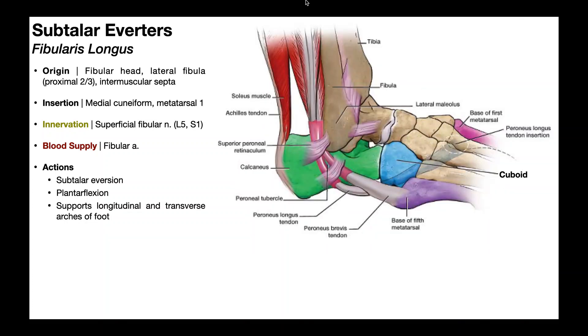A little bit of anatomy: this bone right here is the fibula. If you go down to the very bottom, the lateral aspect, you can see the lateral malleolus. The green bone is the calcaneus, the blue one is the cuboid, the purple one is the fifth metatarsal — here's the base of the fifth metatarsal — and in pink is the first metatarsal. If you look posteriorly, you can see the soleus muscle and the component of the Achilles tendon from the gastrocnemius, which fuses with that of the soleus and inserts on the posterior calcaneus.